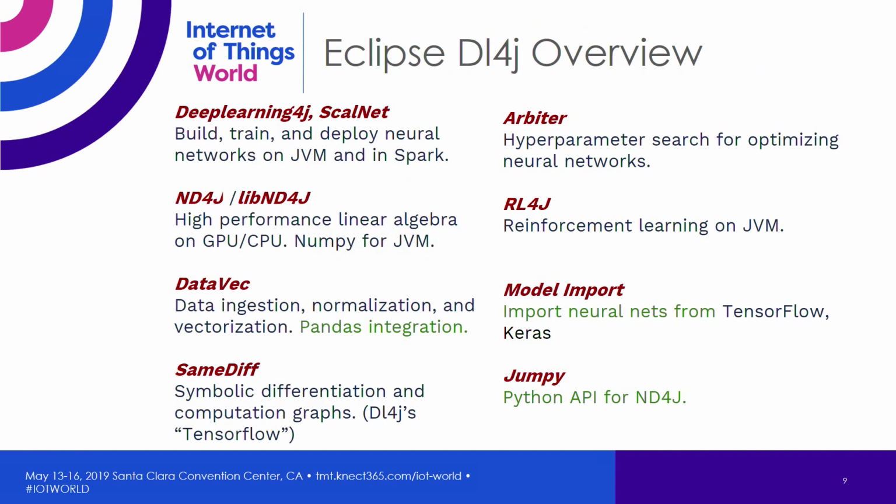Now that I've explained why this exists and what space it exists in, I'll get a little into some of the things we do. So Deeplearning4j itself is essentially a whole software distribution. It's not just one library. You have the top level library for model building and deployment. That's Deeplearning4j itself. So what's going on there?